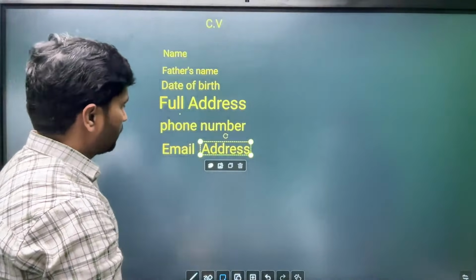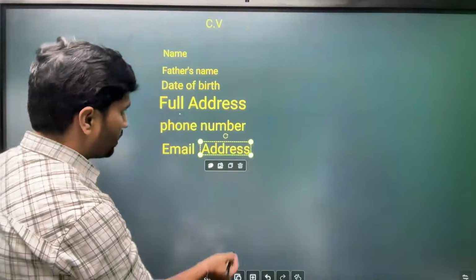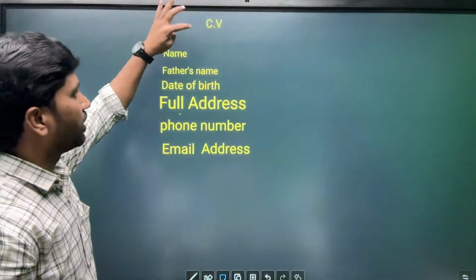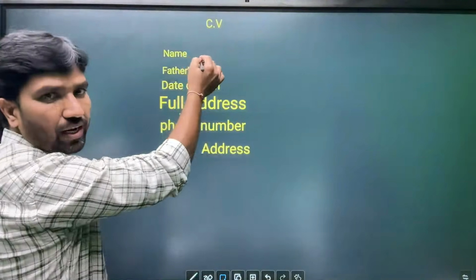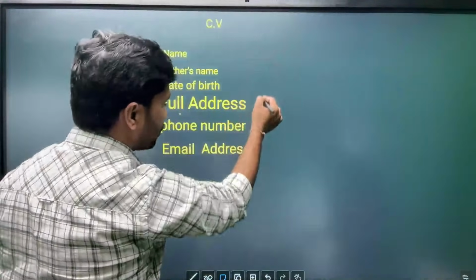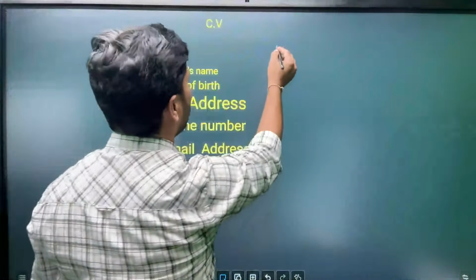These are the things which we write in the personal profile. Don't make two columns here. When you present the dots, the dots should be in a line. All the dots should be in a line here. Then afterwards, write whatever you want to write.